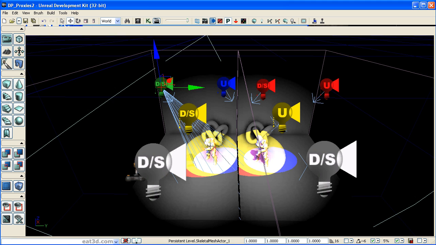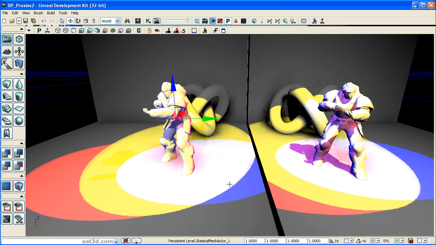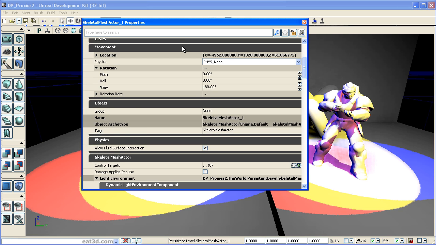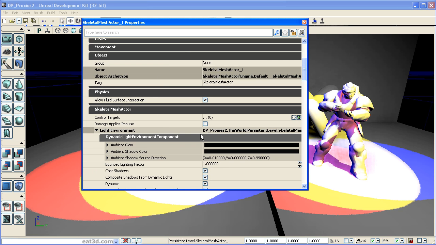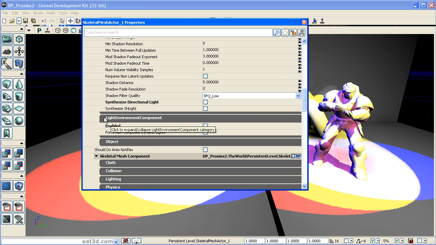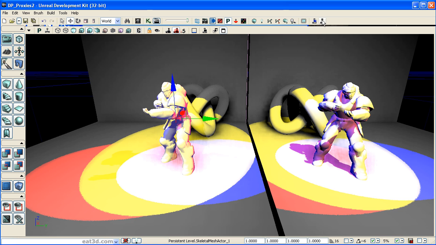And as well on this character, which is not being lit by the light environment, I went down and disabled its light environment flag under the skeletal mesh actor, right here, light environment component. And I've disabled the enabled flag here for light environment component. So let's go ahead and jump in and see what this looks like in game.